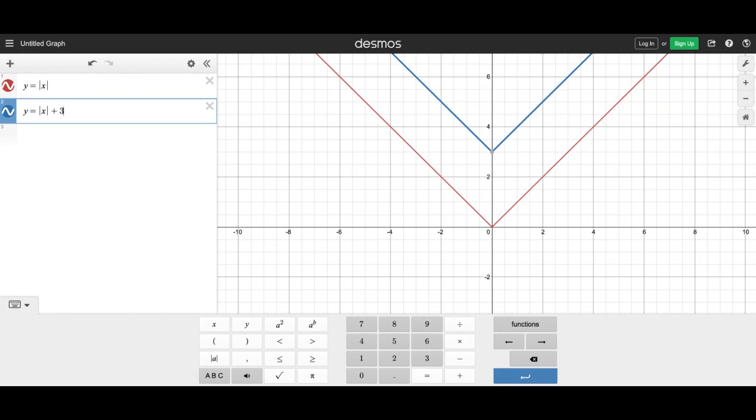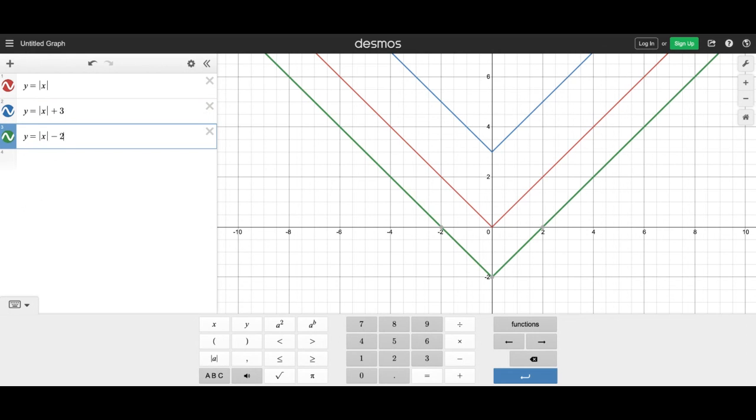So when you start realizing that all these numbers that you add or subtract onto a function just shift it left, right, up, down, then you really don't need a graphing calculator anymore. As long as you know what the parent function is, it's like, oh, I know what that's going to do. Now, let's say I subtracted 2. What do you think is going to happen to this red graph? It's going to shift it down 2 places, isn't it? So y is equal to the absolute value of x minus 2. Hopefully it shifts it down 2 places. And look, it does. So I know that if I add or subtract a number to a parent function, it's going to shift it up or down. That's all it does.